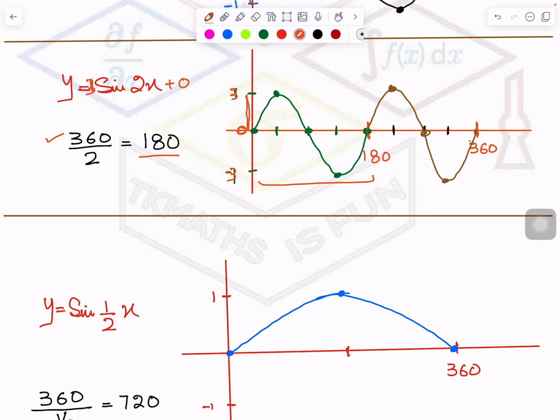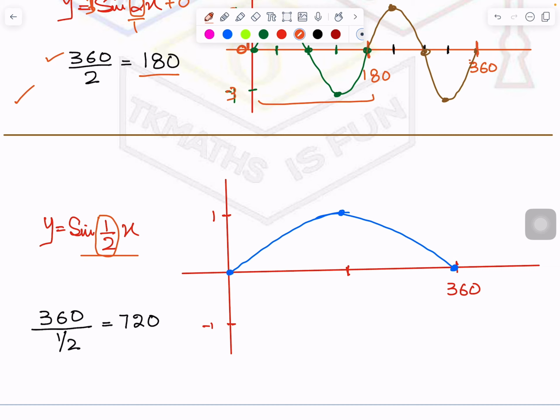Now let's come to where students usually get confused. Most of the students are usually comfortable till here. Now it is sine half x. So whenever you have a proper fraction here, the graph actually expands, right? When you have an improper fraction here, like 2, which is 2 upon 1, so it is an improper fraction, so the graph or sketch compresses. So now look at this. How will I find out in what degree my cycle will be completed? What will be the cycle period of the sketch?